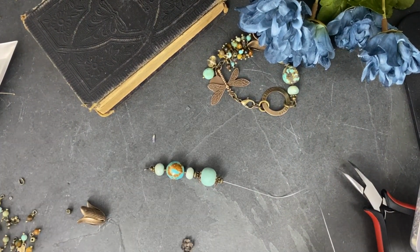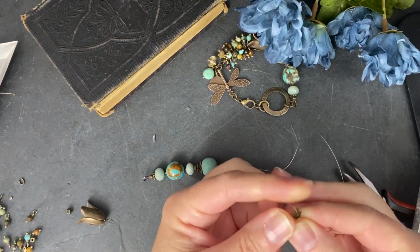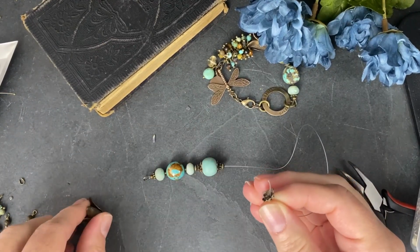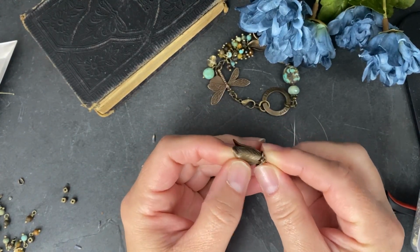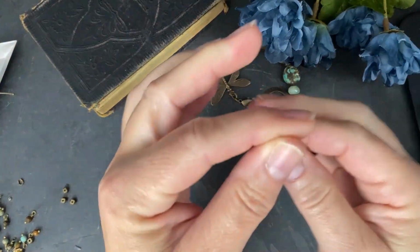So for this one, I'm using a small flower bead cap, and then another filigree bead cap, and I'm attaching it to the larger tulip bead cap. And this kind of helps cover up the hole and also makes it look a little bit prettier to have that on there. And I slide my wire through the center.